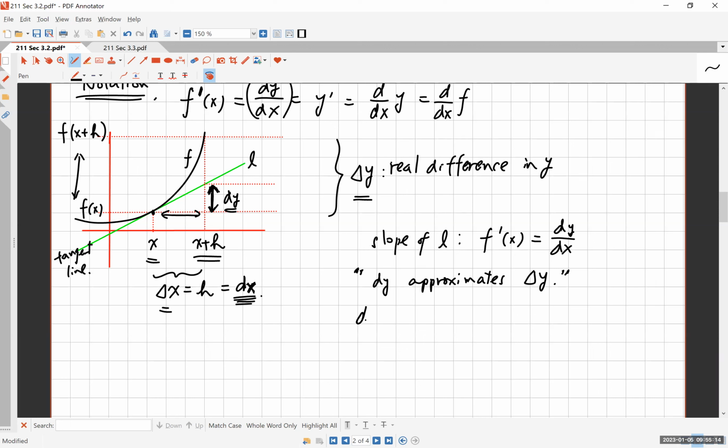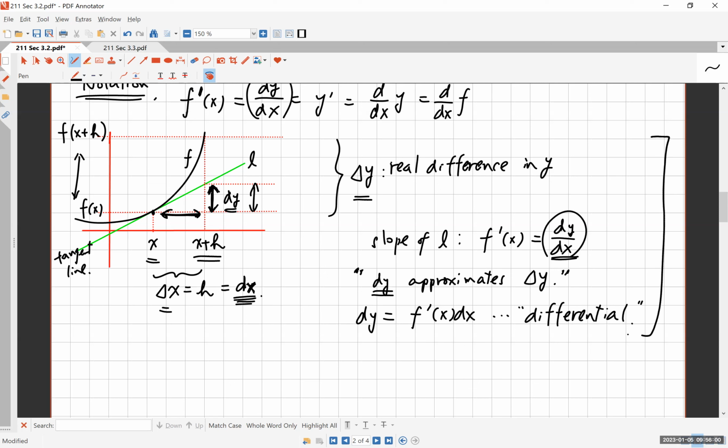And another thing, dy can be written... Now, this is not quite a ratio or a fraction. Dy over dx is actually just another notation for the derivative function. But if you consider dy to be this length and dx to be this length here, you could spread this apart and pretend like this is a fraction. So you could also write dy is equal to f prime of x times dx. This is called the differential of the function. We will be using this for our linear approximation, because dy is what we will be using. For right now, don't worry too much about this picture, but that explains the notation dy dx.